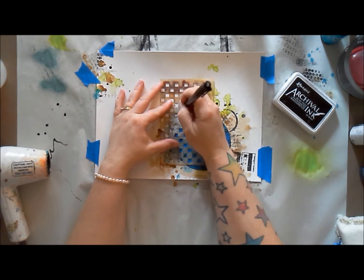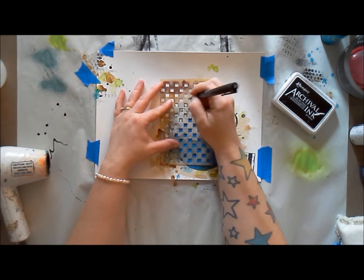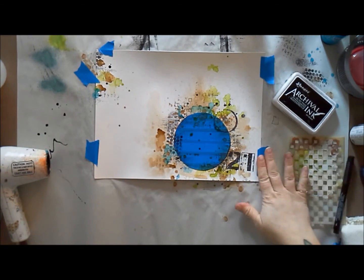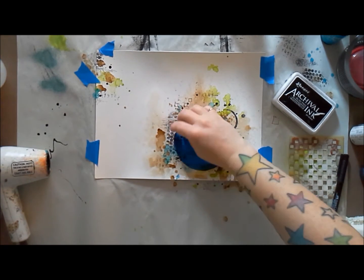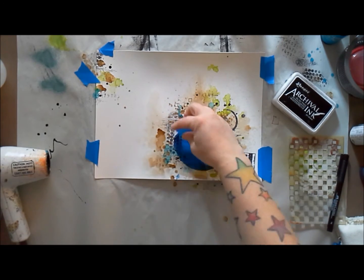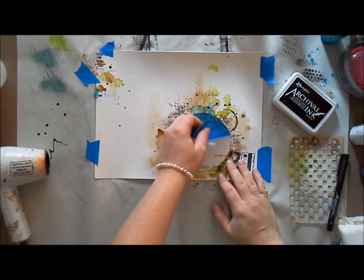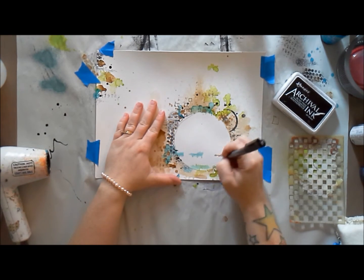I'm using the black pen and going through the Wow Studio checkerboard stencil to really create little open boxes, and you can see them in the close-up picture. They're very cool, and they add a great touch. It's not too much, and it's not too little. Oh, and I did use a permanent pen, a Pitt pen, so make sure you use something permanent. Now I am pulling up that mask, and you can see there was a little bit of color that seeped through where the tape was overlaid, but I really don't mind.